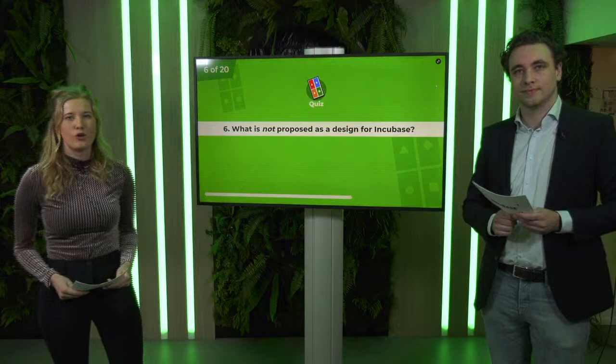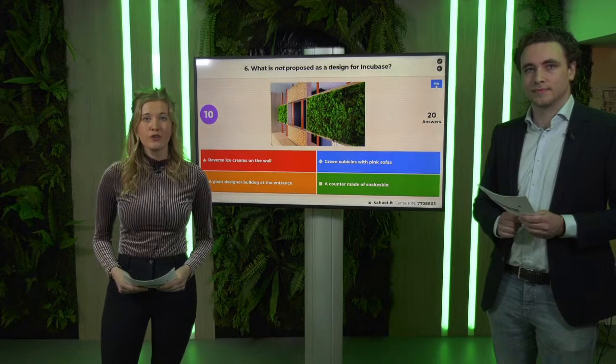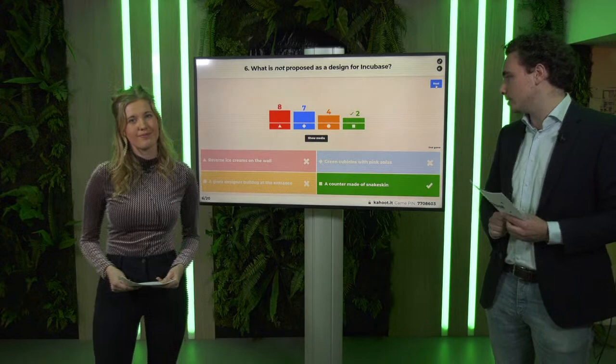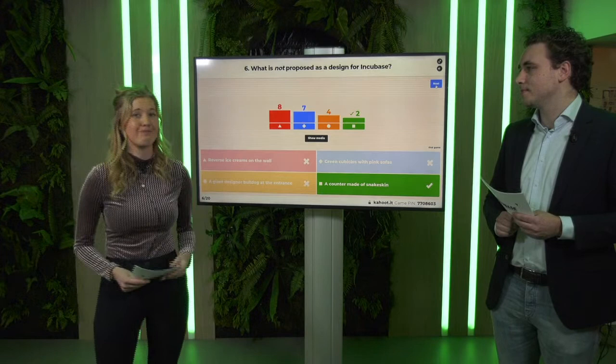Question 6. Of course, when we got an agreement on this whole project and we wanted to start building, we first had to come up with a design. So the question is, what was not proposed as a design for the interior of the Incubase? And do note that while only one of these was not proposed as a design, that actually means that all the others were proposed as a design for the interior of the Incubase. And indeed, a counter made of snakeskin was the only one that wasn't proposed. So all the other ones actually were.